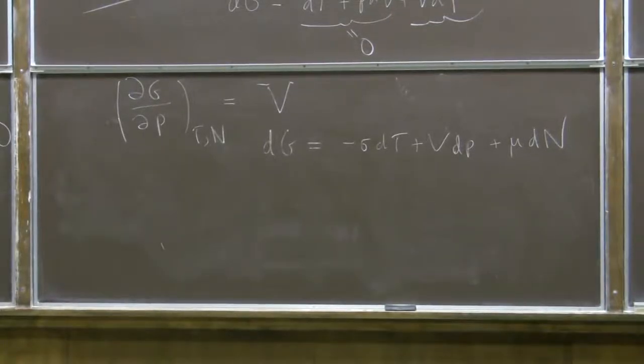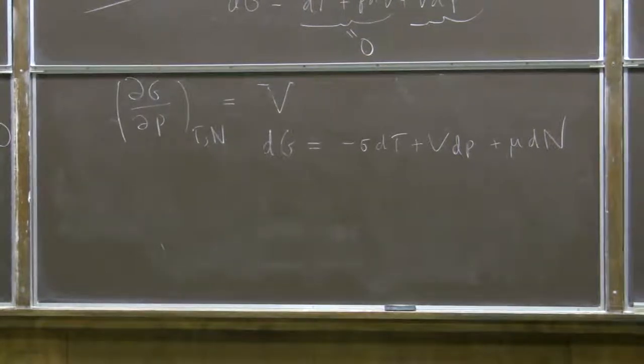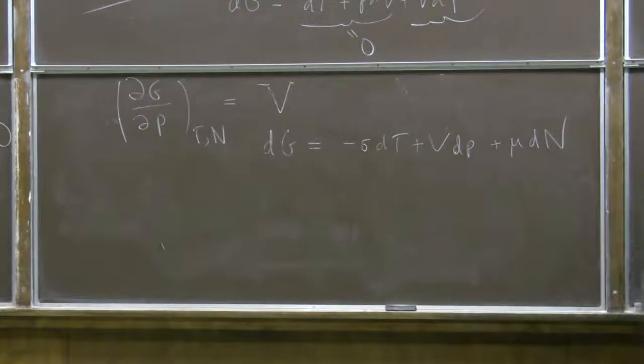Okay, so as I've said, we can think of the Helmholtz free energy as a useful quantity if we want to keep track of the change in energy that's available to do work if we work at a constant temperature. And likewise, the Gibbs free energy is useful for keeping track of how much energy we have available to do work if the temperature and pressure are fixed because of thermal equilibrium with the reservoir at a fixed temperature and pressure.